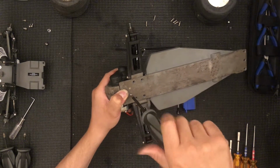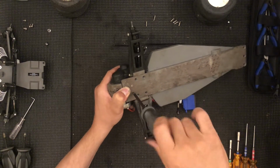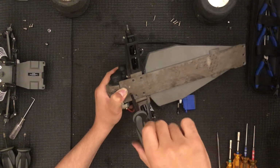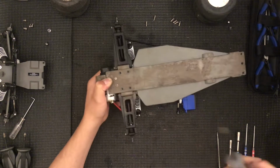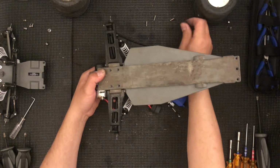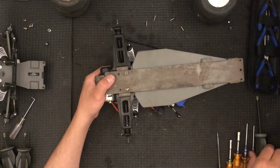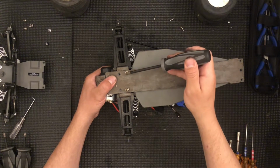Now, so far for everything that I've done, I have only used a Phillips 2. Usually Phillips 2 and Phillips 1 are the only drivers that you will be needing. Make sure that you use the correct ones. I will go ahead now and set these, the ones that are farther forward.